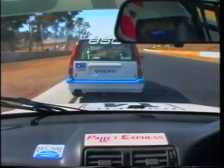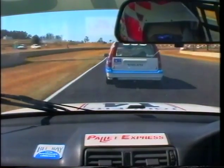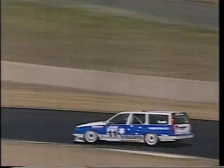The Volvo and the Opel, they've been hard at it since this race started. Graham Moore, he's really looked after his tyres in the early part of the race, and I think as the race progresses, he will get quicker and quicker. Scott having a little lock up there. The Volvo a little bit twitchy on the long sweeping corners here at Eastern Creek. Volvo looking good, the Opel looking good. A big challenge for the Privateers Cup. He's a veteran, but he's a goer. Graham Moore, and he's enjoyed himself this season.